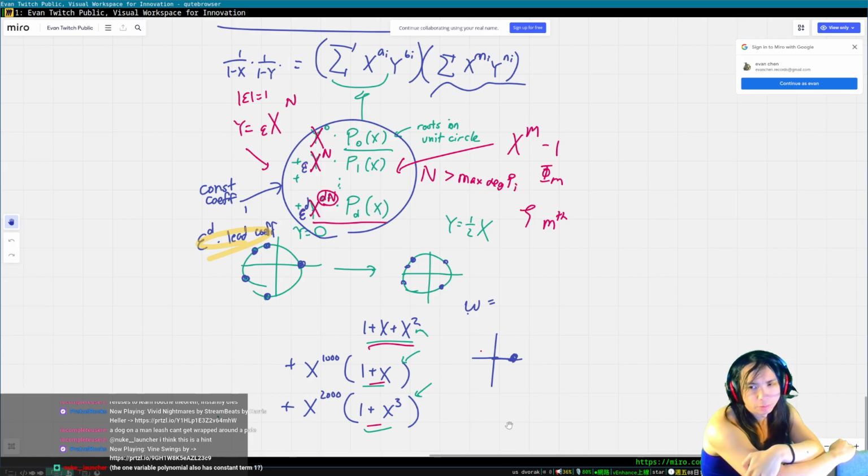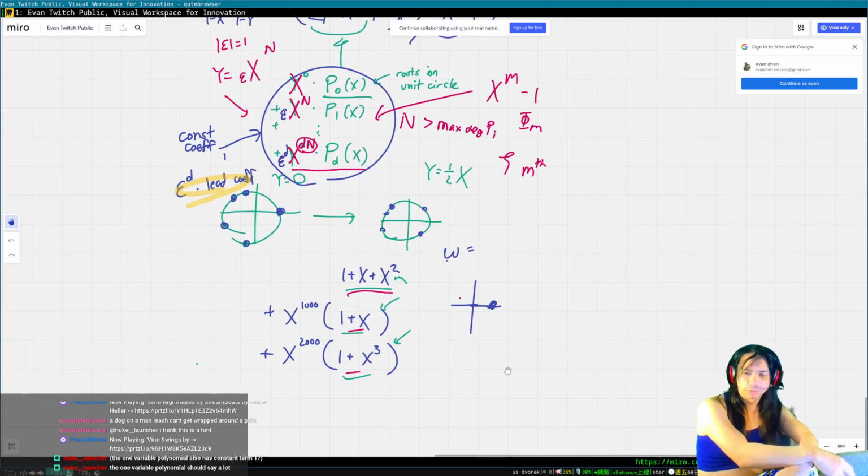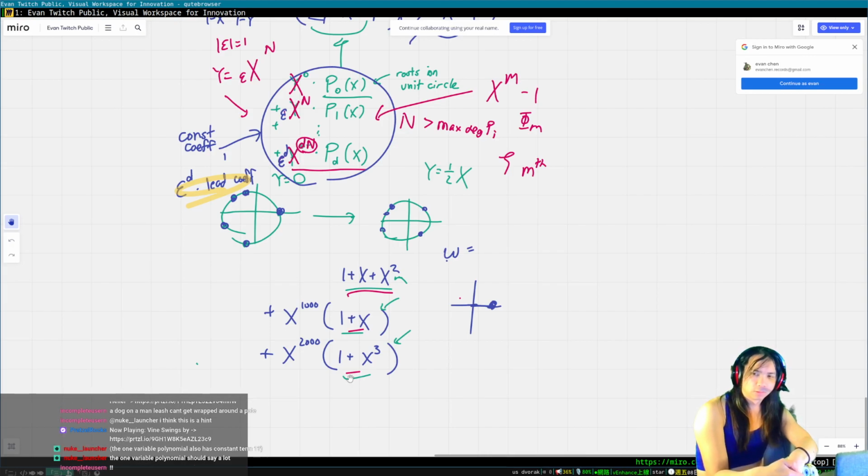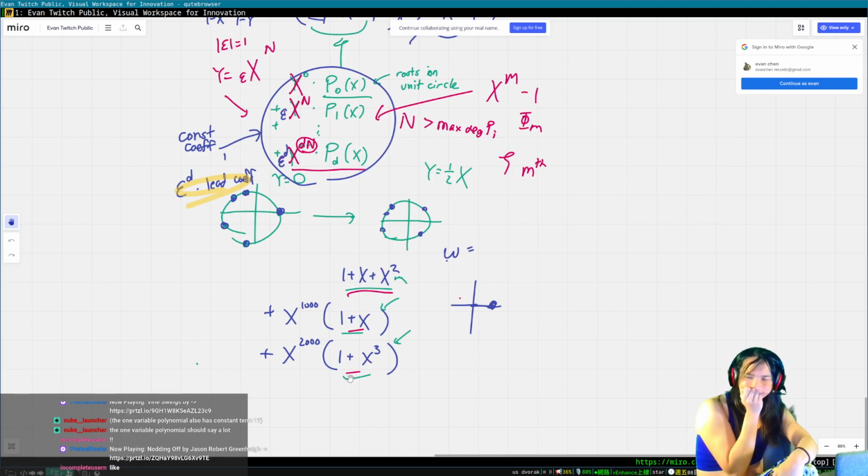Yeah, no, the variable, yeah, but wait, I don't see where you're getting at. We know this part, we've figured it out, right? So we know that in this reduced polynomial, the constant coefficient is still 1, the leading coefficient is still 1, and all the roots are on the unit circle. We've been there for like an hour now. Am I missing something stupid? All the roots are on the unit circle.